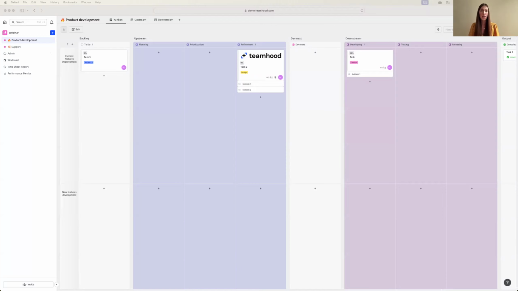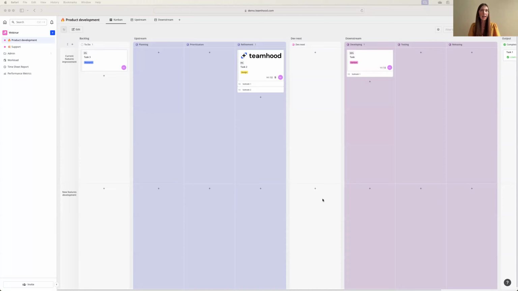You might have already noticed that Teamhood now allows you to color full cards, but on top of that, you can also add color to your statuses and to your rows. This just gives you more possibilities for how you can enhance your current structure and add more dimension to it. For example, you can build both upstream and downstream processes in the same board.